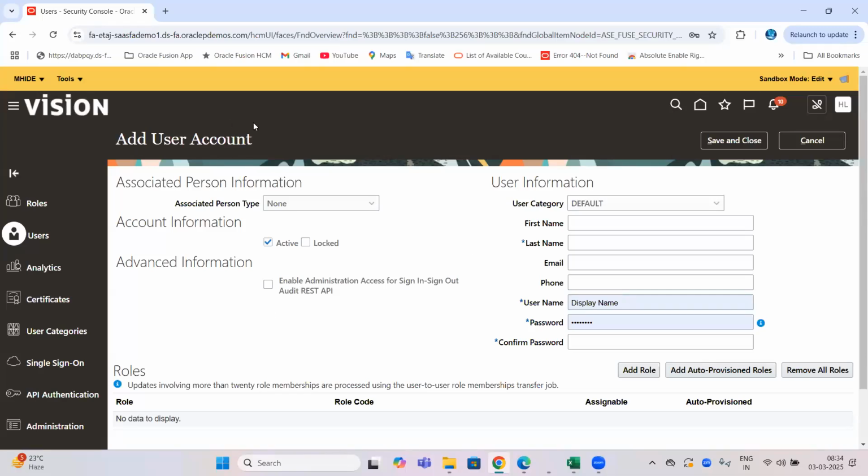Here, team, in the add user account, come to user information. User category, we have default. Even that I will come to in the next 15 minutes, team. So here you have to give first name, last name, email. So let's say, team, I'm giving first name as, okay, Triotech. Then I'm giving something like, okay, Shankar. Okay, some name I'm giving here, team. First name, last name. Then, team, email. So whatever email you have, you can give, team. So one email I'm giving, okay, as of now.